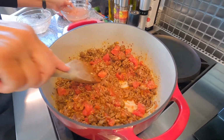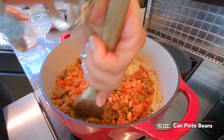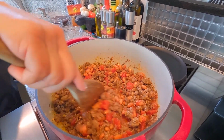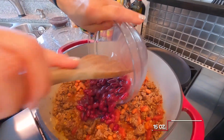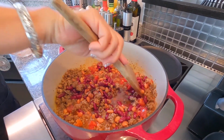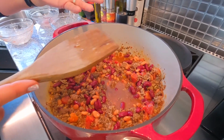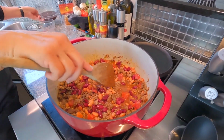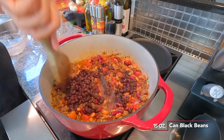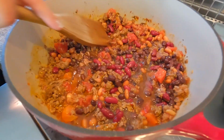Okay, we're gonna add 1 full can of your pinto beans. We're gonna add the kidney beans. Ay, ay, ay. It's nice when you use this type of meat because if you want it really nice and thick, this is an easy recipe to follow. And we're gonna add our black beans, and it's got the juices. Oh my, look how beautiful that looks.